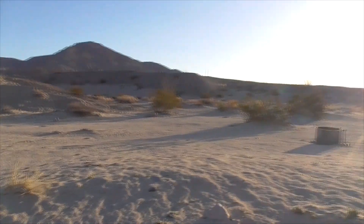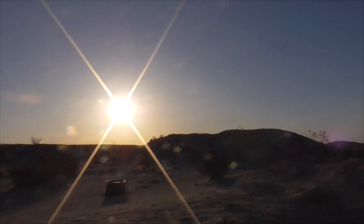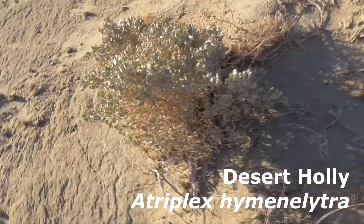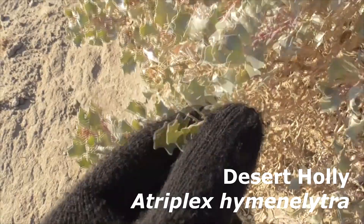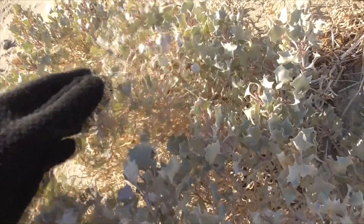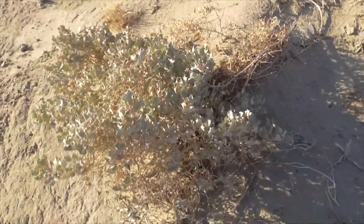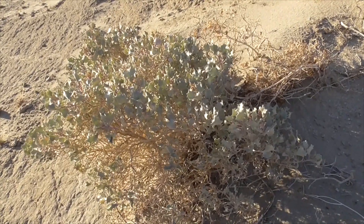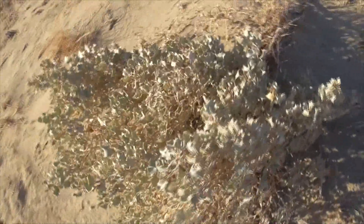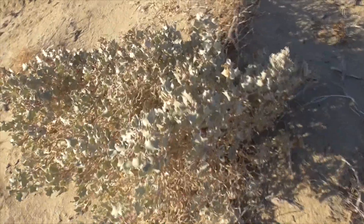These spaces are just fantastic. Check out this little guy here — this is called Desert Holly, Atroplex hymenelytra. It's got these beautiful holly-like leaves — not a true holly, but perfect holly-like leaves. Great for conserving water, reducing evaporation and transpiration. This plant is so resilient it can probably grow on Mars. You find it in the bottom of Amboy Crater out in Amboy on Route 66. This is one of my favorite little plants up here for survival.